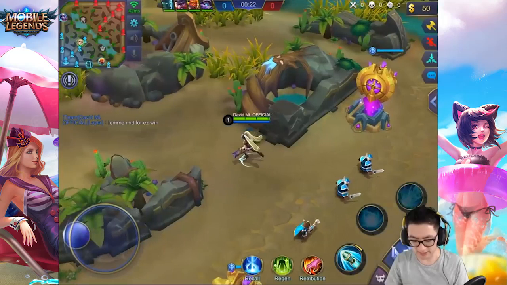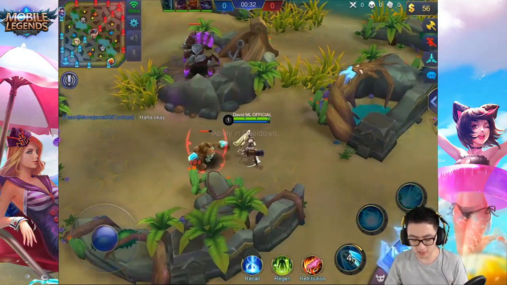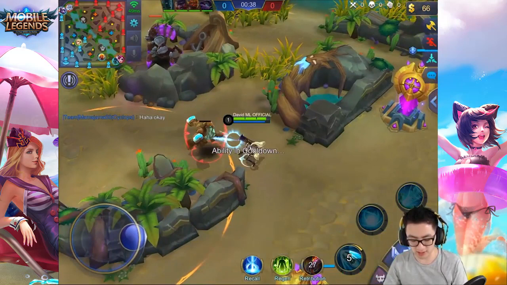Now, obviously, in a higher elo game, you do not want to go mid lane with a marksman, most of the time. But here, we're going to go mid because we just start off the game, it's lower elo, and you want to take the opportunity to farm. As you can see, they just pushed the wave to the tower exactly where I wanted the wave to be.